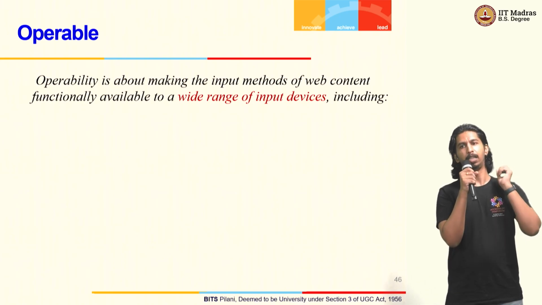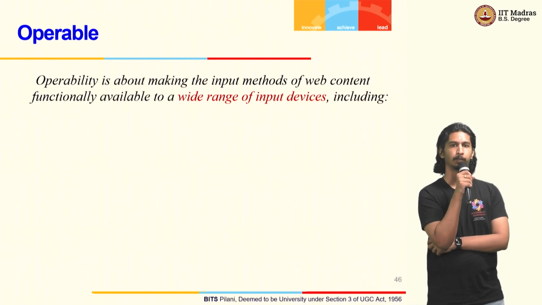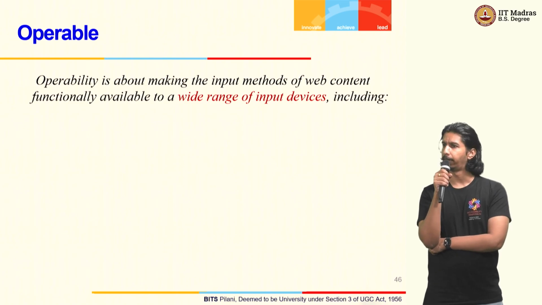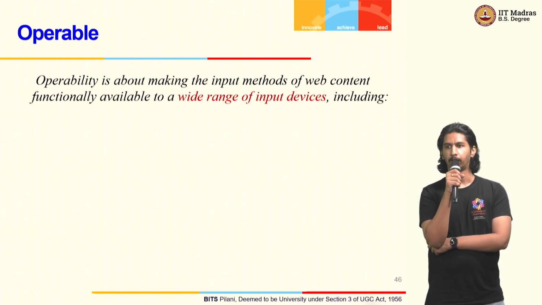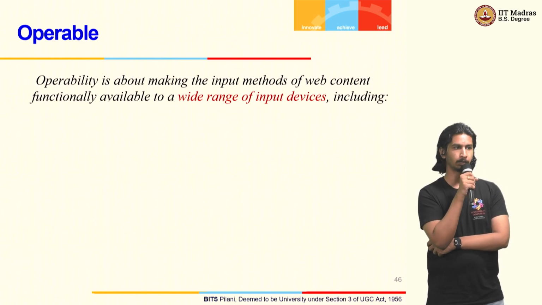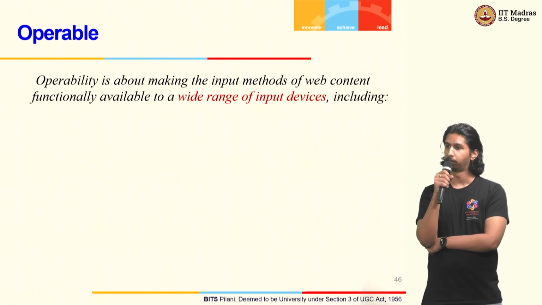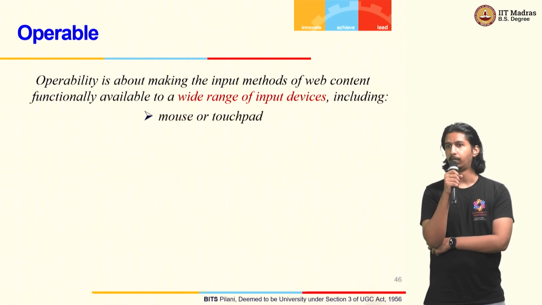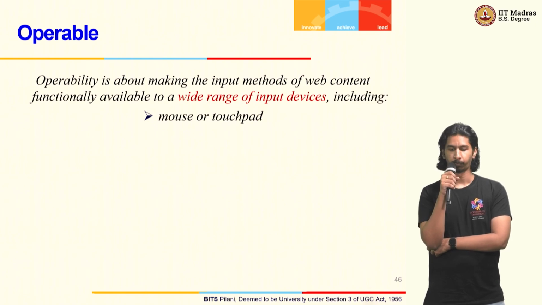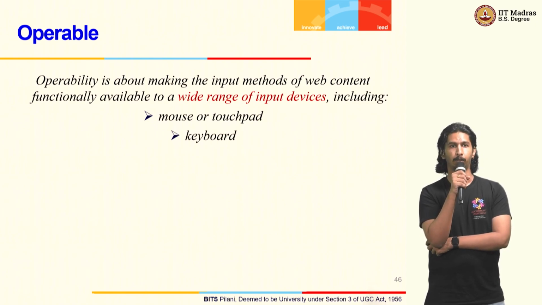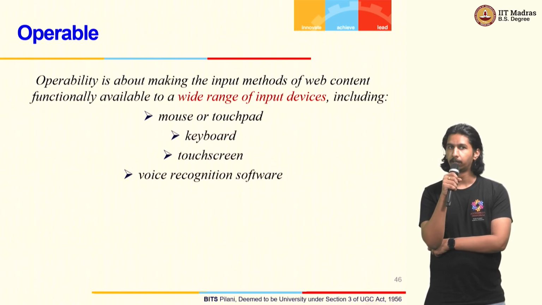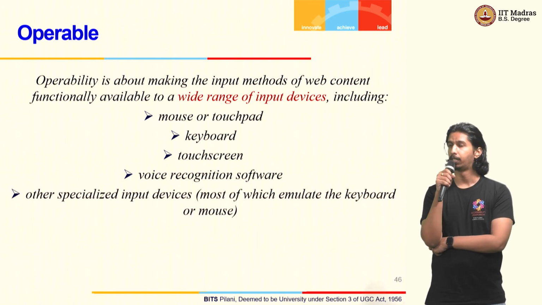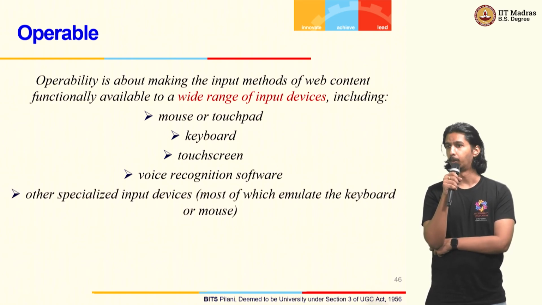What are the different input mechanisms to a PC? Mouse, then keyboard. What else? Touchpad. What else? Joystick. What else? So for all of these, my website should work. It should work with the mouse or touchpad, with the keyboard, with touch screen, voice recognition, and with other specialized devices like headband, sticks, all of that it should work.